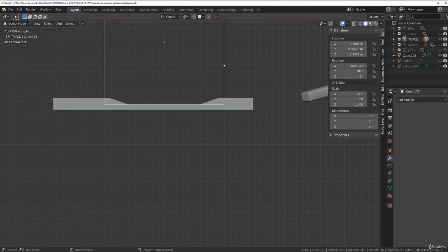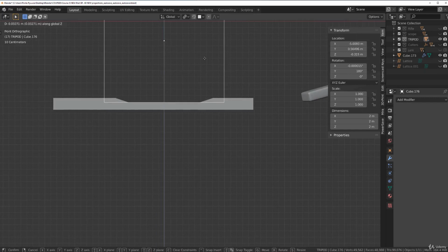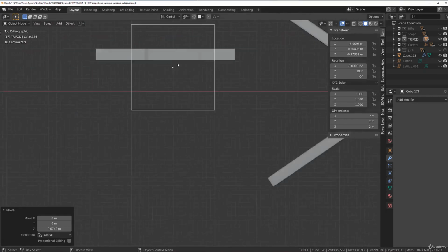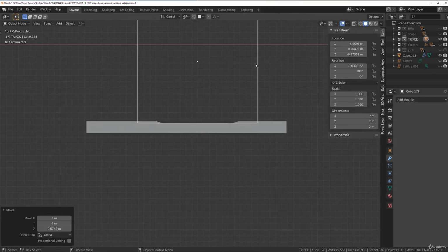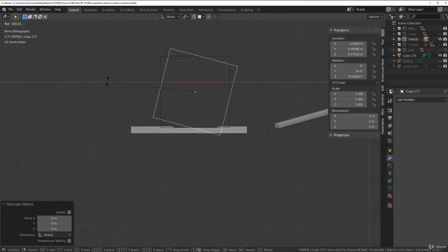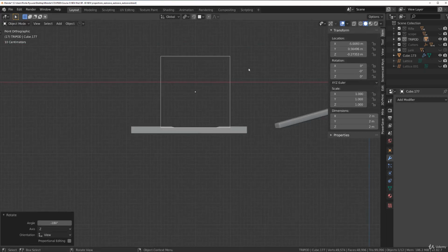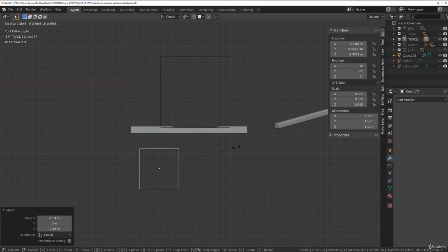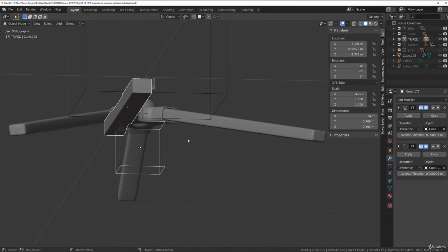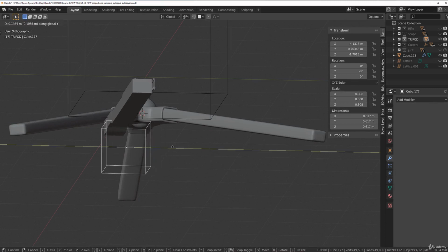Because I just want to create a design cut in that leg. So just a groove or something like this, from the side, see what I mean? A flat one. And we can actually duplicate this thing and bring it in here and rotate it. Bring it down here and make it smaller, and cut it somewhere here, maybe like this. So control minus, and we need to make it wider, so GY, so it actually fits into the cut.